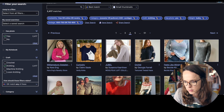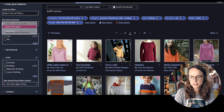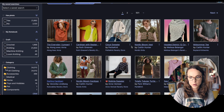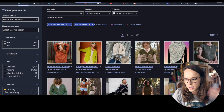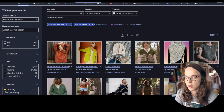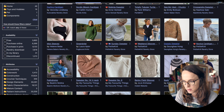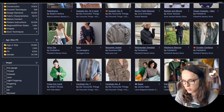Okay, we're on page 4. Do you see where it says bulky garments? That was the search that I created last time for the video. That's where we need to be. Okay, this is that search. And I remember finding lots of things in that search that really appealed to me. I'm already seeing a lot of them right now.